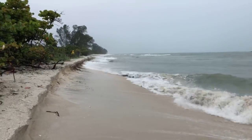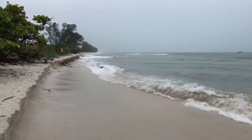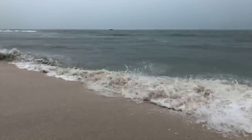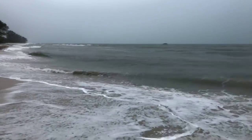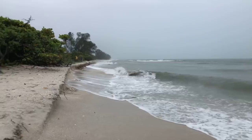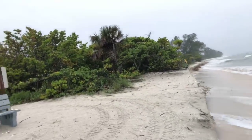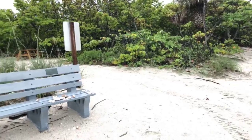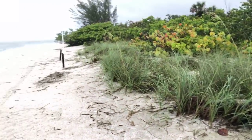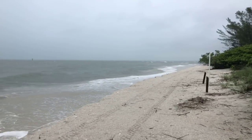This is big for the Gulf Coast. There are some big swells just pounding the beach here. Comes another nice one. Wow. No shells along there, obviously. No seashells. Somebody was up doing some shelling. Left a bunch of shells on the bench. Wow. That surf was incredibly rough right here. This is Area 5 at the north end of the park. Roy's taking the back road.